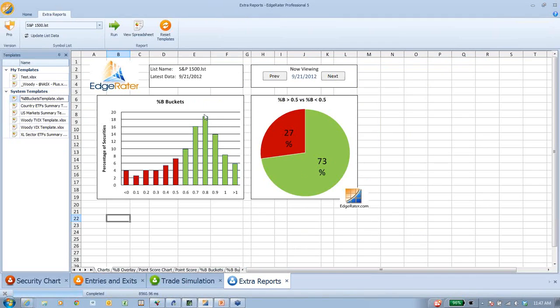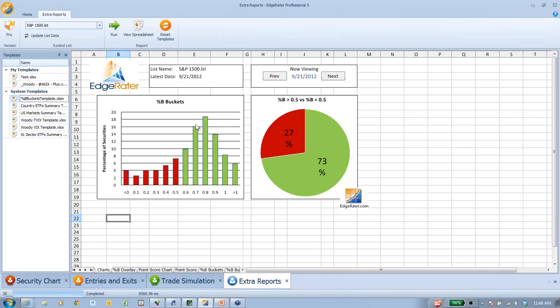The other thing I see is that most of the stocks are midway between the middle and the upper band. In fact, you have 16, 19, that's 35. Nearly 50% of the stocks are bouncing between, or actually if you include down here, a lot of stocks are bouncing in that upper part.